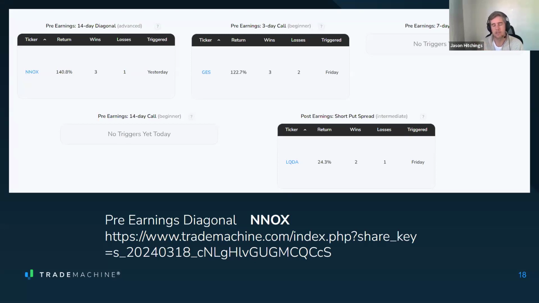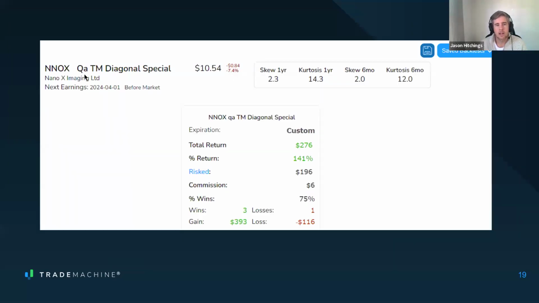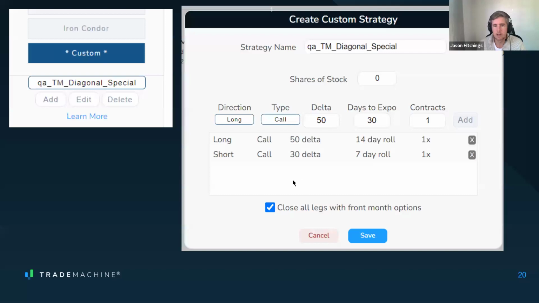We're actually going to dive into the trade details and look at one of the specific trades that it places to show you that it's doing exactly that. So looking at this trade, it's this diagonal, and we're going to look at the custom strategy and the custom earnings. The strategy says, I want to have an at-the-money call approximately 14 days out, and I'm going to be long that call, but I want to be short an out-of-the-money call that expires 7 days out.